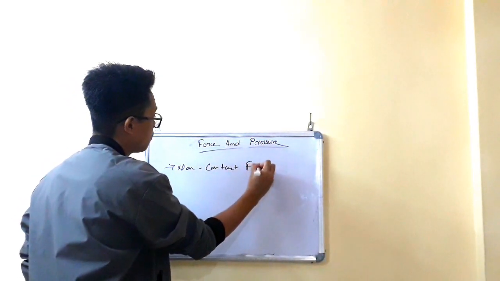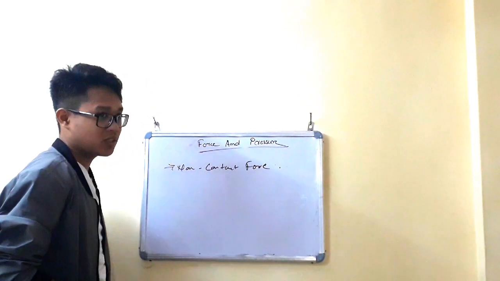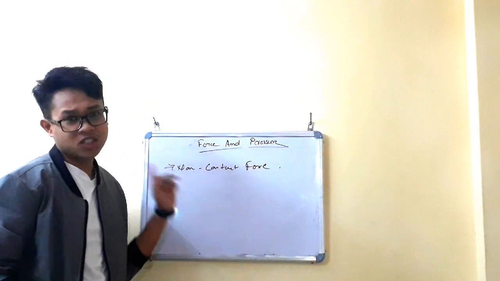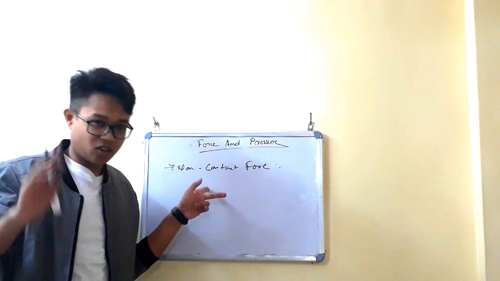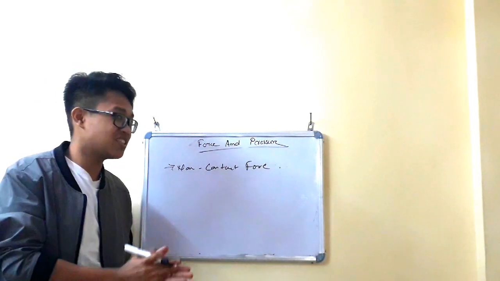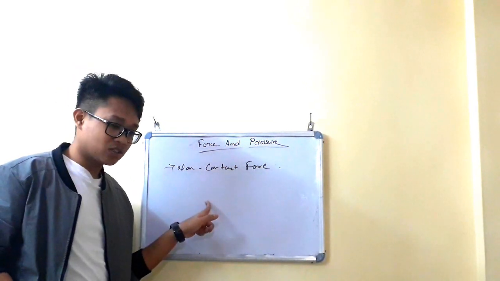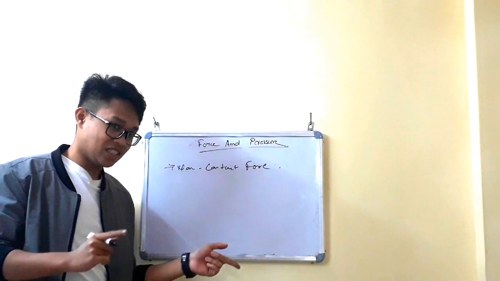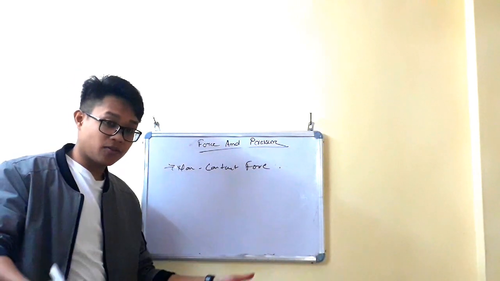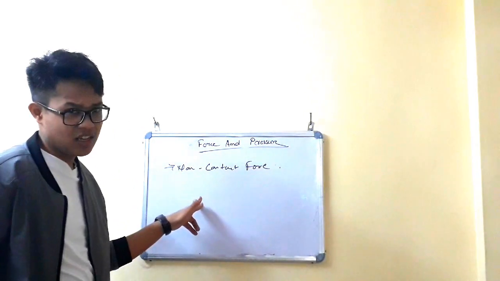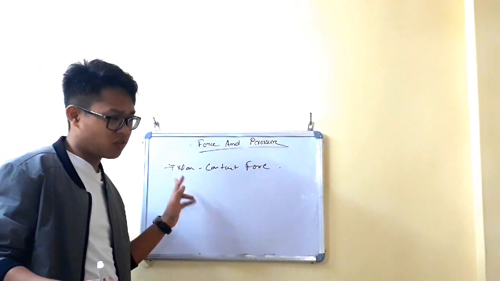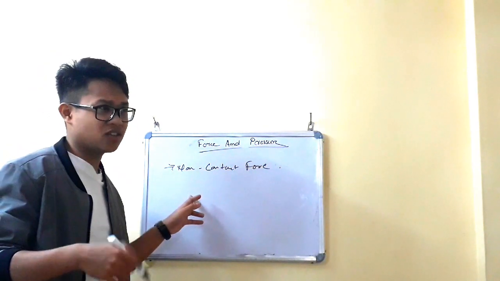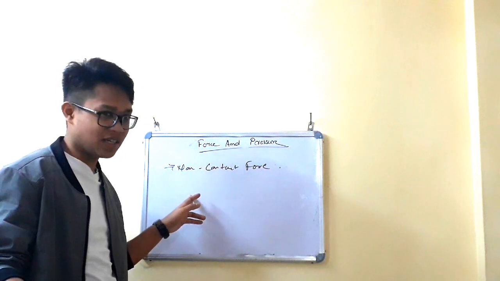So the first thing which we learn is contact force, and another force which comes is the non-contact force. So what is non-contact force? Very easy. The opposite of contact force is non-contact force. In contact force, we said that the objects touch each other, but in non-contact force, the objects don't touch each other. They show their influence without touching each other. So what are the non-contact forces?